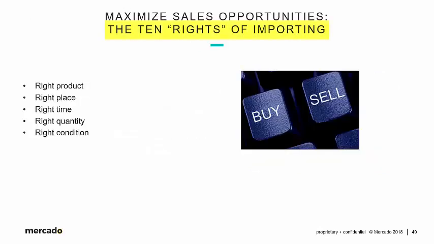We mentioned the 10 rights of importing just a moment ago. How do they really relate to the maximization of sales opportunities within an integrated logistics program? And you will note that much of what we'll talk about now actually lines up with the whole 7P 2T methodology that we've also spoken of. The first one being the most obvious, product. That was the first P in the 7 Ps. So we need the right product. Definition: the product that the customer wants and is willing to pay a certain price for.